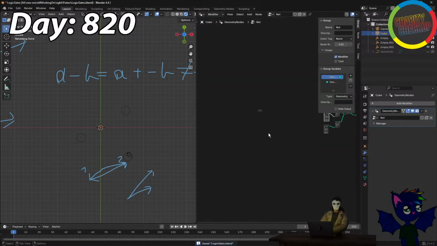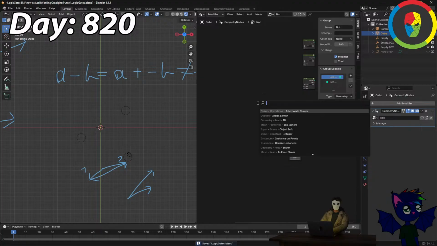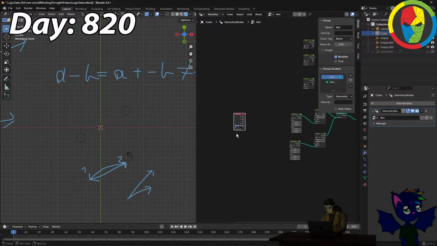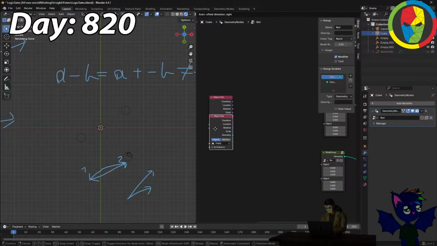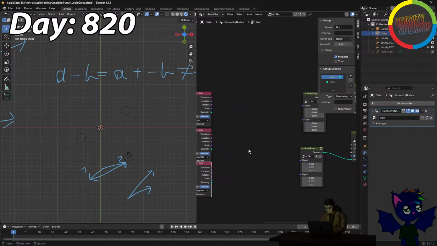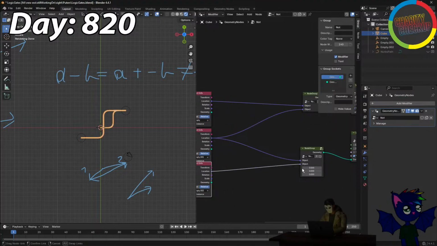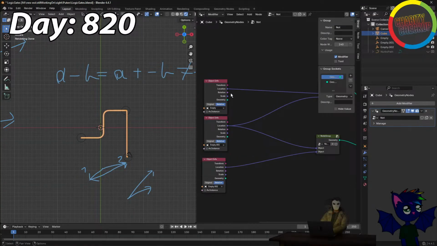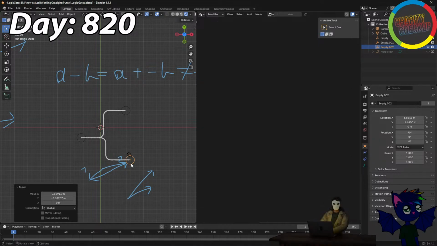There we go. Now right here we can do object info. Relative on all of them. I guess in this case we like the 0 and this. Like so.